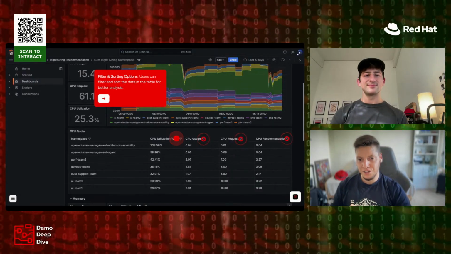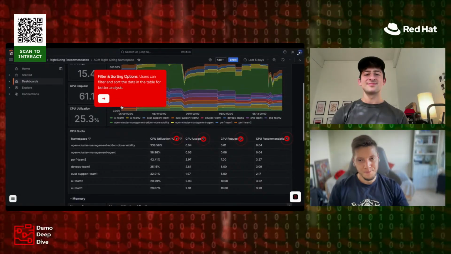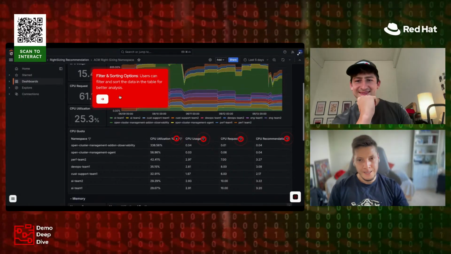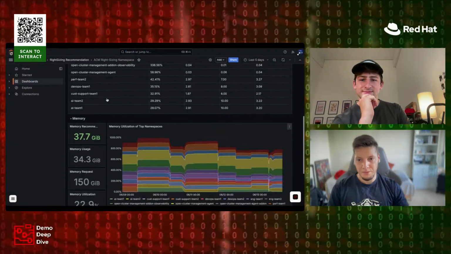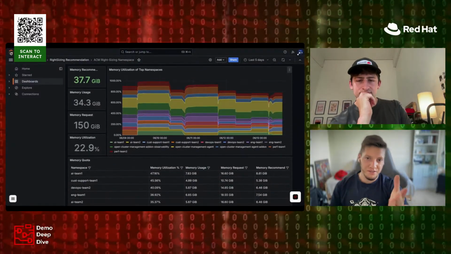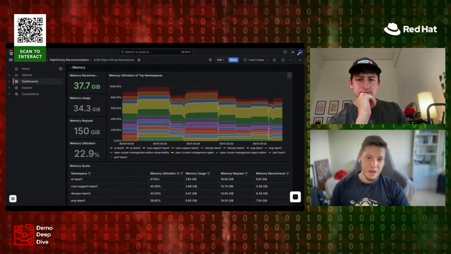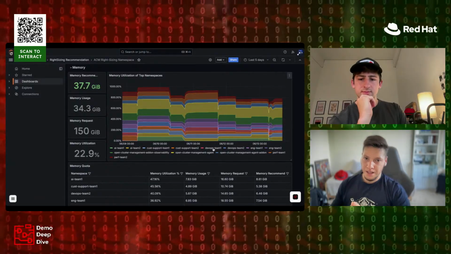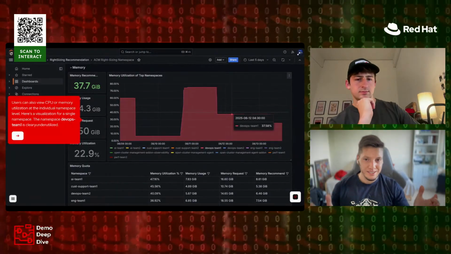So that's good. You mentioned this. I guess if I just keep going forward, this dashboard is available for CPU and memory only. A lot of people ask for other metrics.